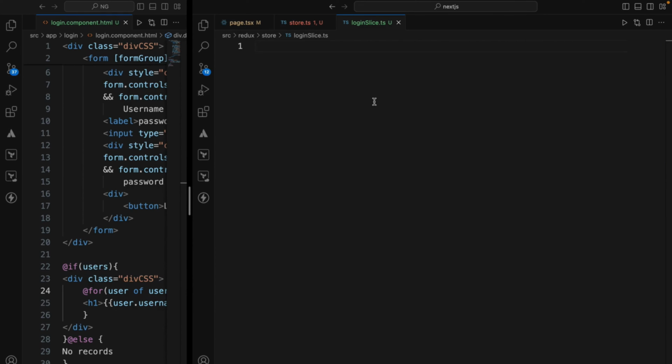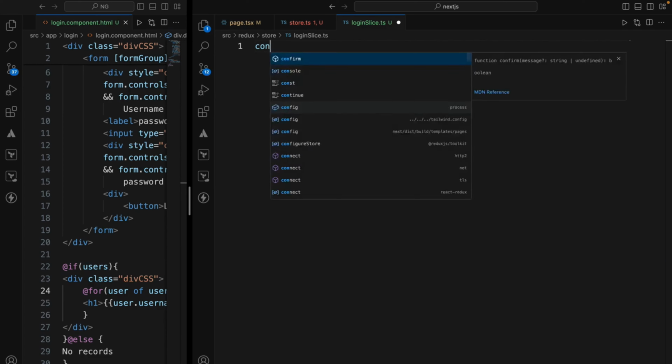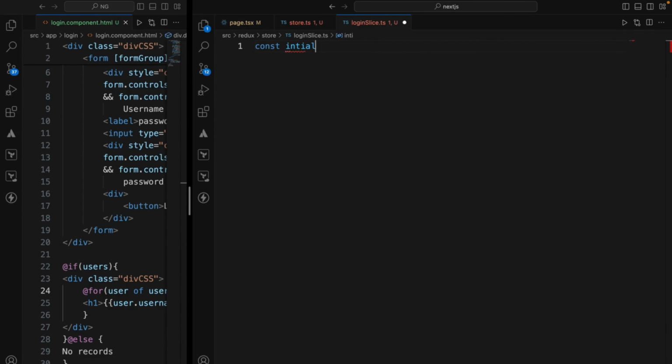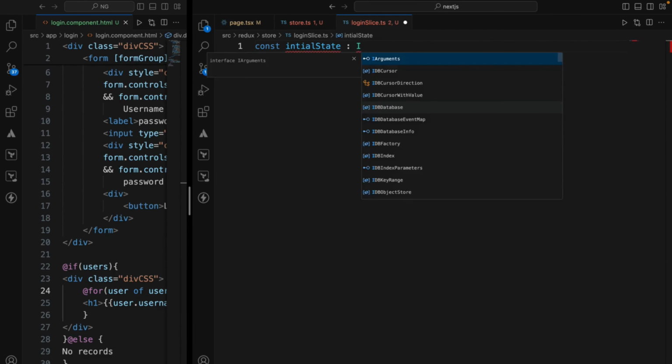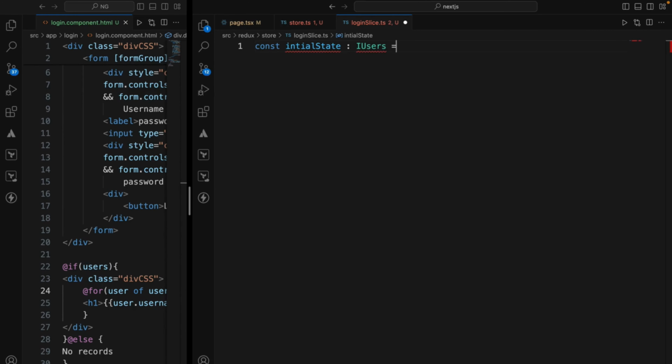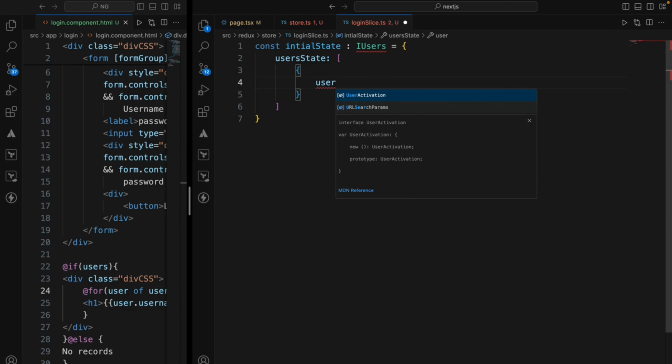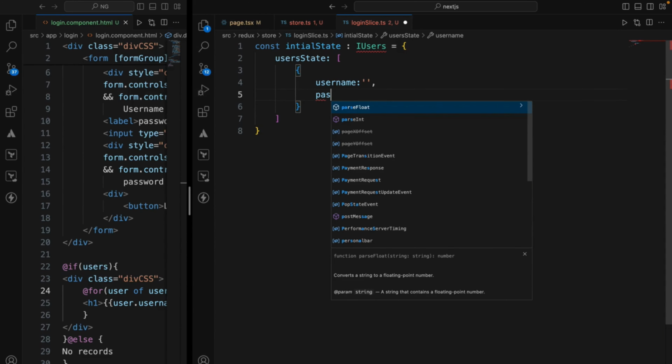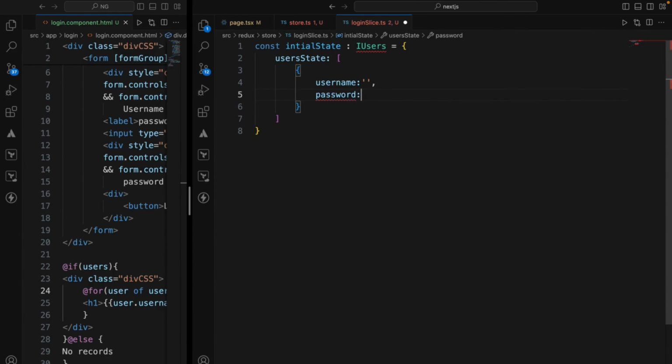Within this, we need to define the initial state of the users, which is users, and within this we need to say the user state. As the initial state, the initial record will have a username empty and password empty.